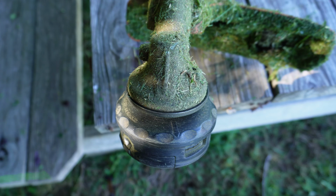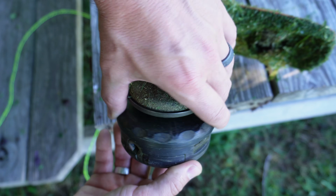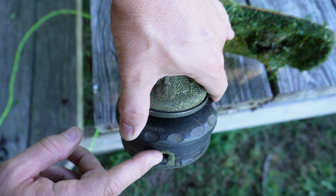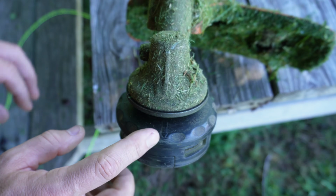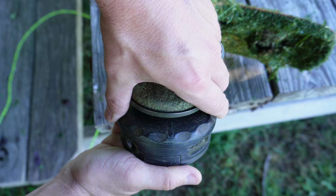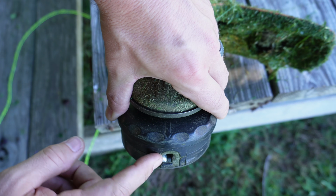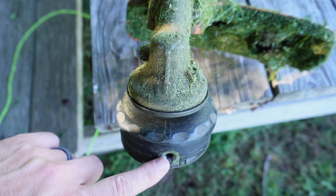Now that you've got that into place, we're ready to spool up the line. If you look here on this top cap, you'll see some arrows. This piece is independent up top. As you can see, it wiggles from the trimmer head. And then right here is the hole where the trimmer line goes through, and same on this side. All you have to do is line these up by squeezing this with the actual hole that the trimmer line goes through. And then that will allow you to put the trimmer line all the way through.